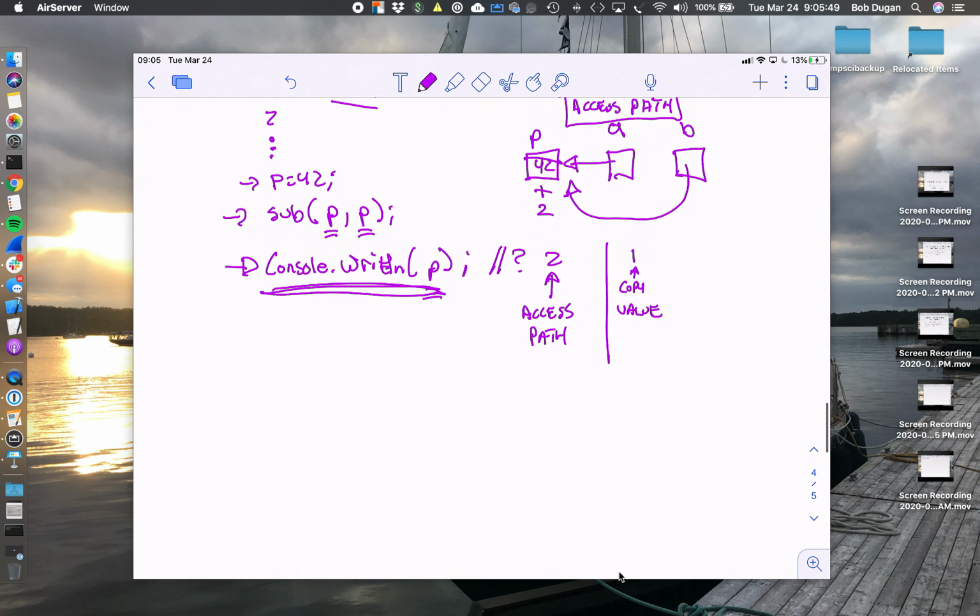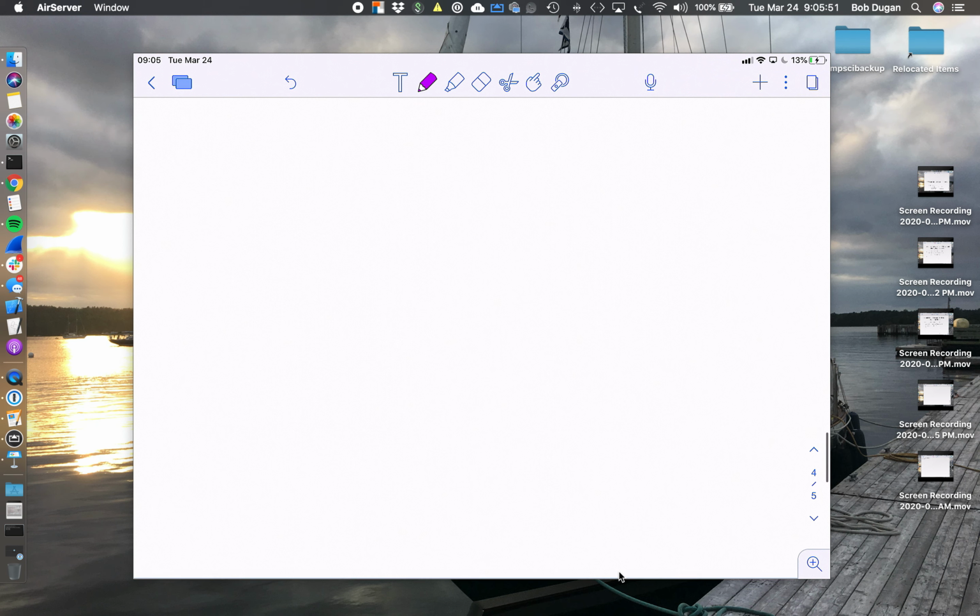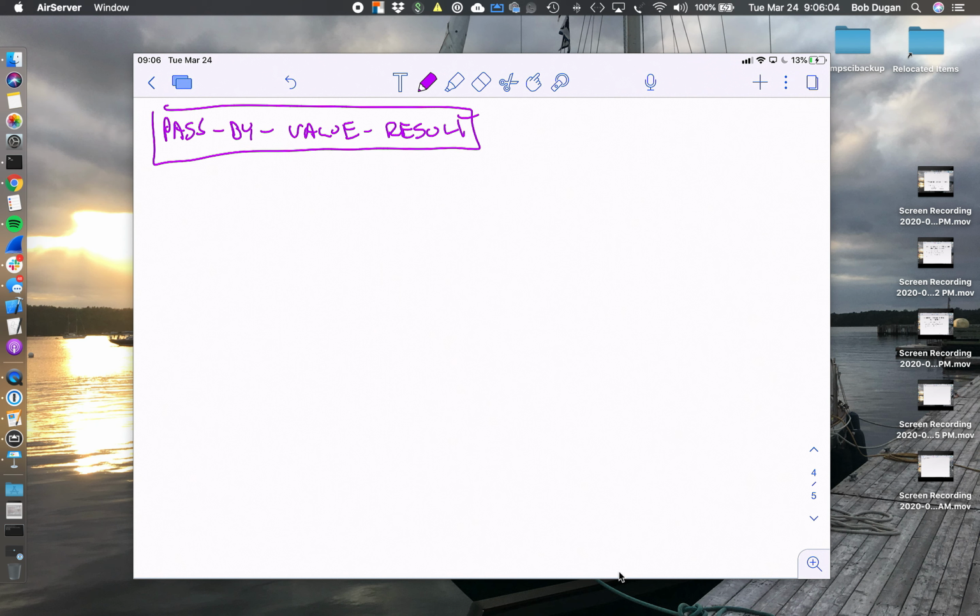All right, cool. So now we're ready to move on to pass by value result. The way that pass by value result works is we're going to use in out mode semantics.